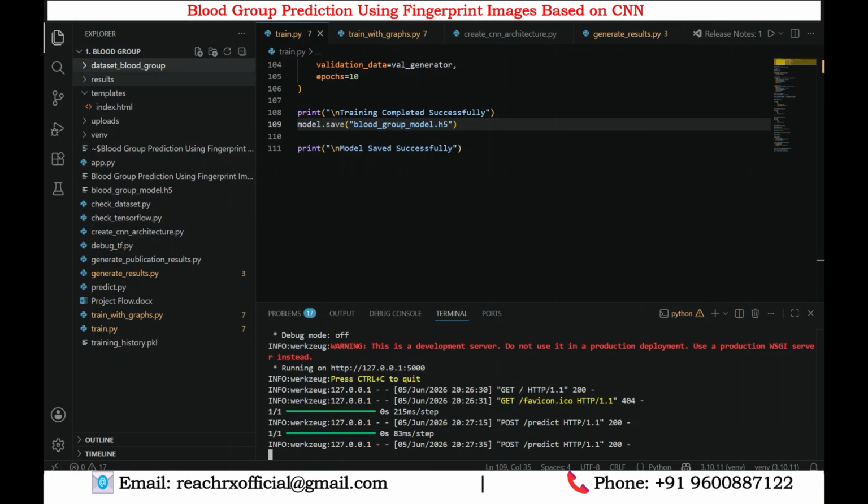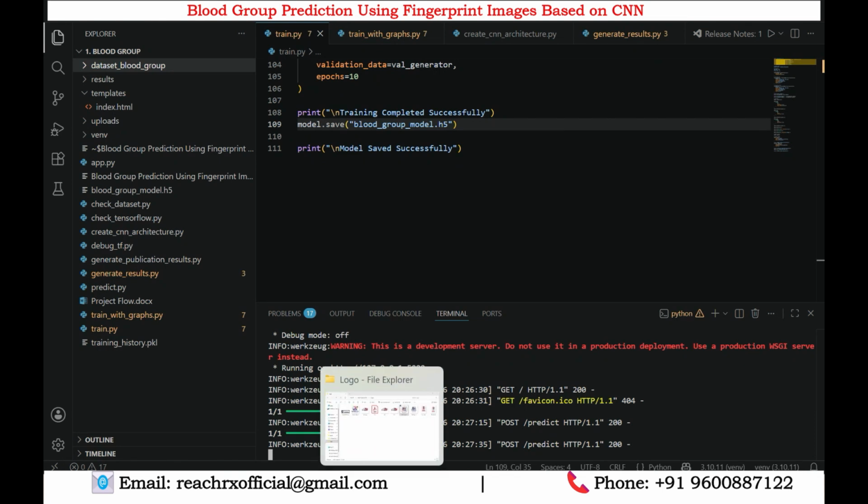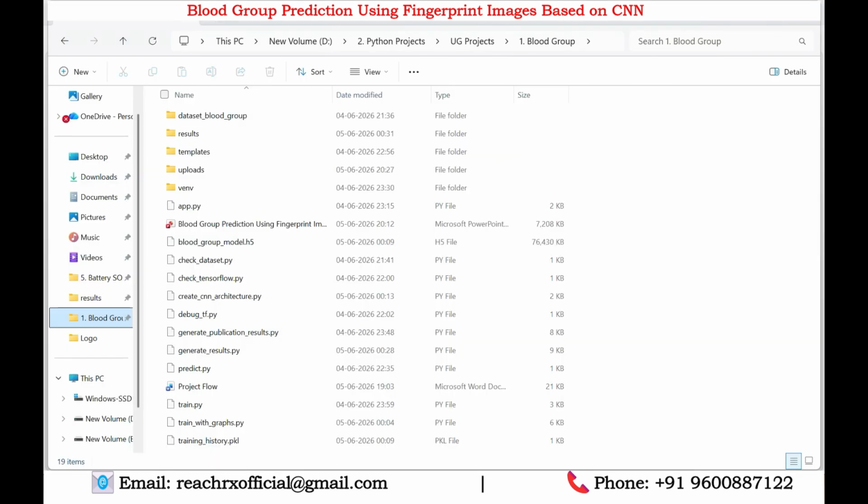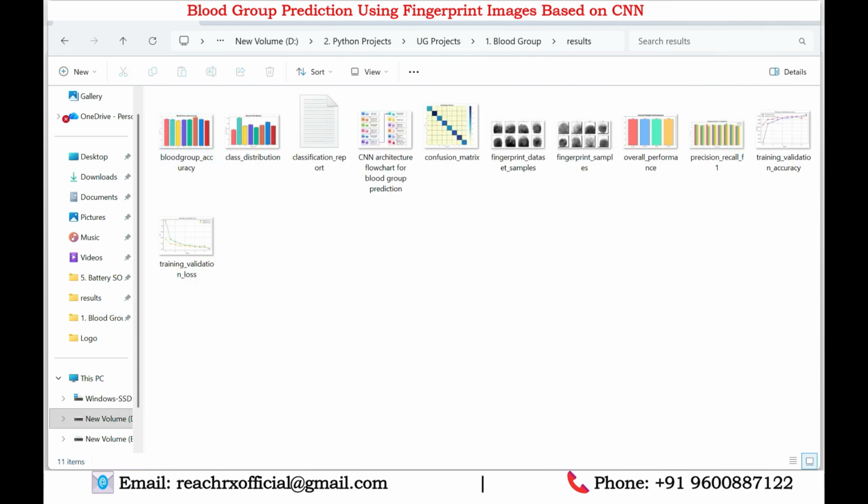We can have the datasets, everything, and this is the final dashboard of your project. You can host it locally, and these are your project results. In case you are going to write a paper, you can use these results: blood group class distribution, fingerprint dataset samples, training and validation accuracy, precision, recall, everything you can use for research paper writing.